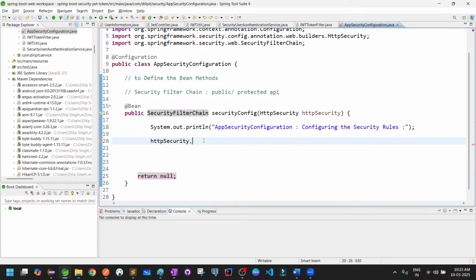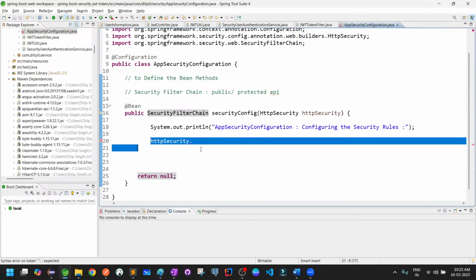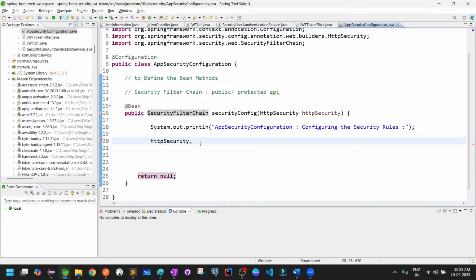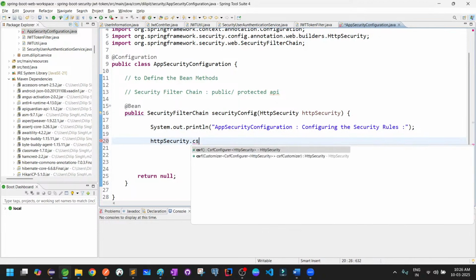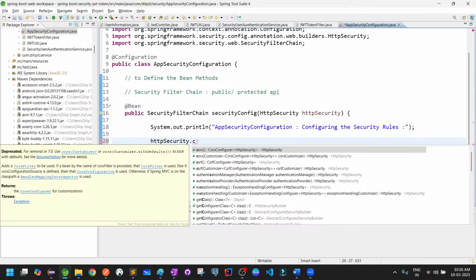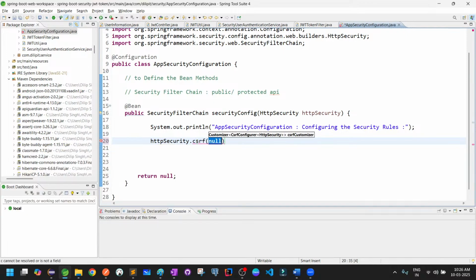Okay, so here what you have to do is we have some predefined methods again. Generally you can define all these things. Cross-site request forgery, CSRF. That means from different applications, by default, you should not allow access.